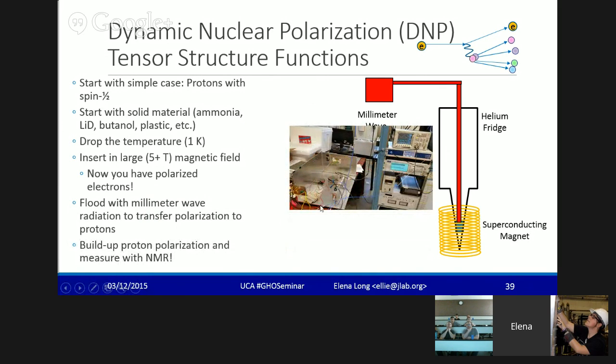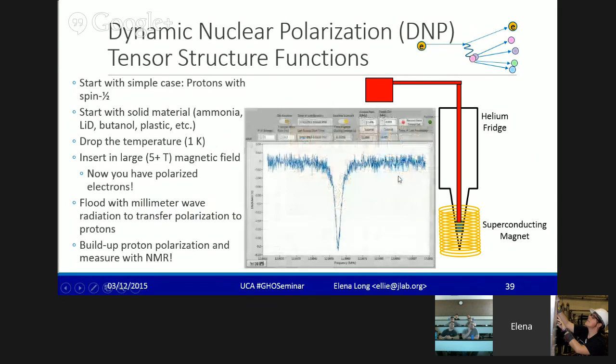We measure that with an NMR system, which is this little metal box here, and we have a number of readouts. And what we see is a plot like this. This is the frequency versus voltage, and you'll see this peak happen when you start polarizing the protons. And the area under this curve is directly related to how many protons you've polarized. So we can take this, calibrate it, and as this area gets larger, then we know we've polarized more protons. So this is how we measure it.